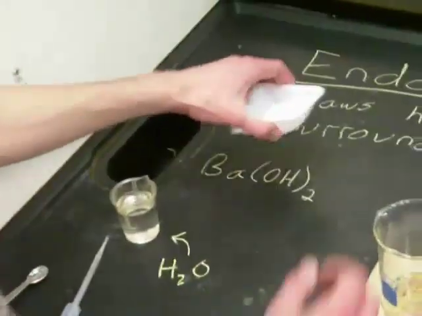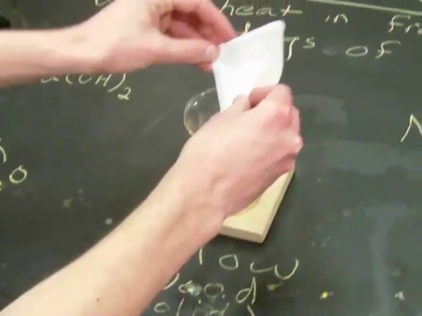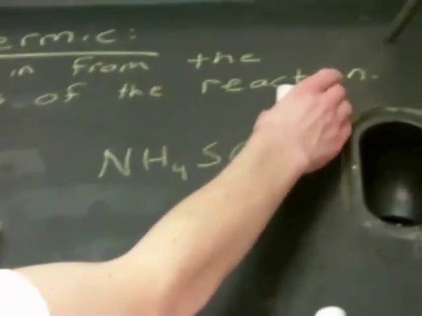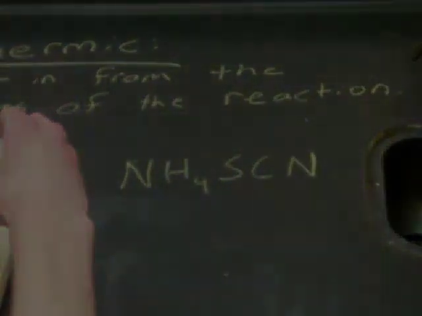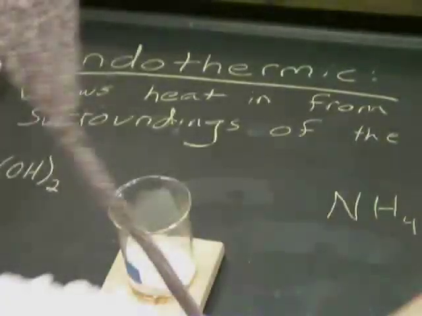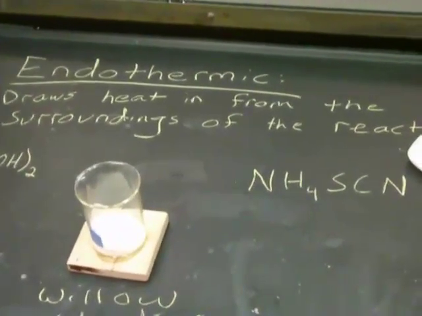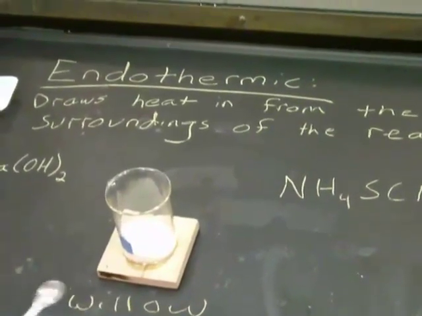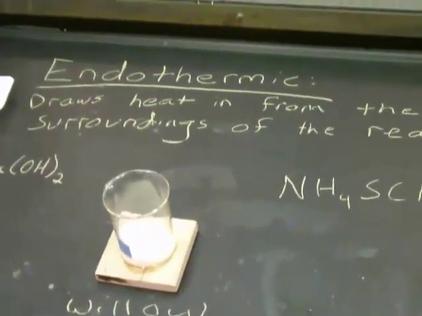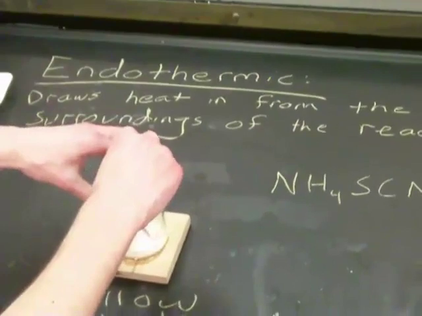Now I'll be adding the barium hydroxide first right into the beaker over our water. Wow, that was pleasant. Followed by the ammonium thiocyanate. I'll go ahead and stir these two together. They'll get kind of goopy and start drawing in heat from the surroundings into the system - endothermic reaction.